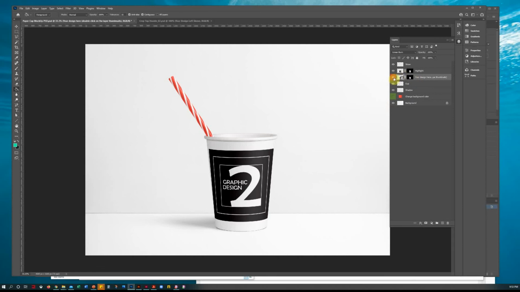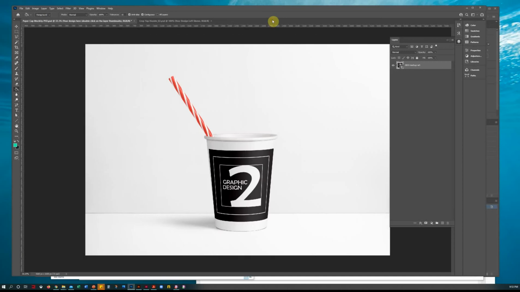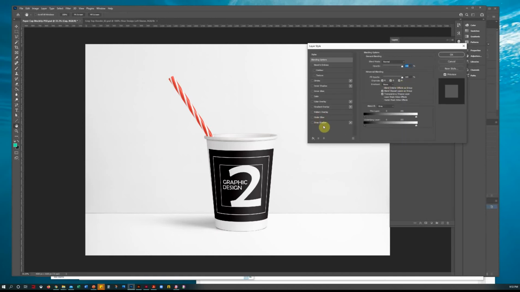Okay, so this is a much simpler template. If I double click into here, this is the artwork that I placed. And you can see it's on the cup. And I can make the cup a different color if I wanted as well by double clicking into the cup.